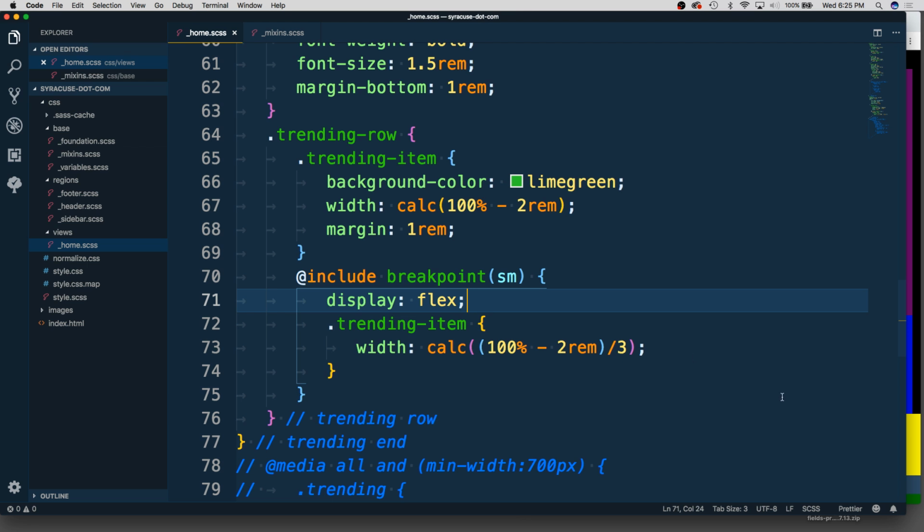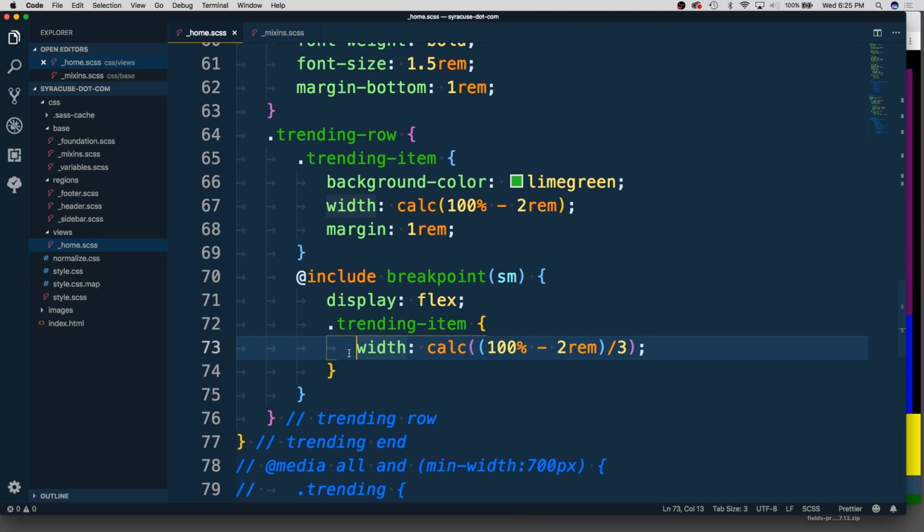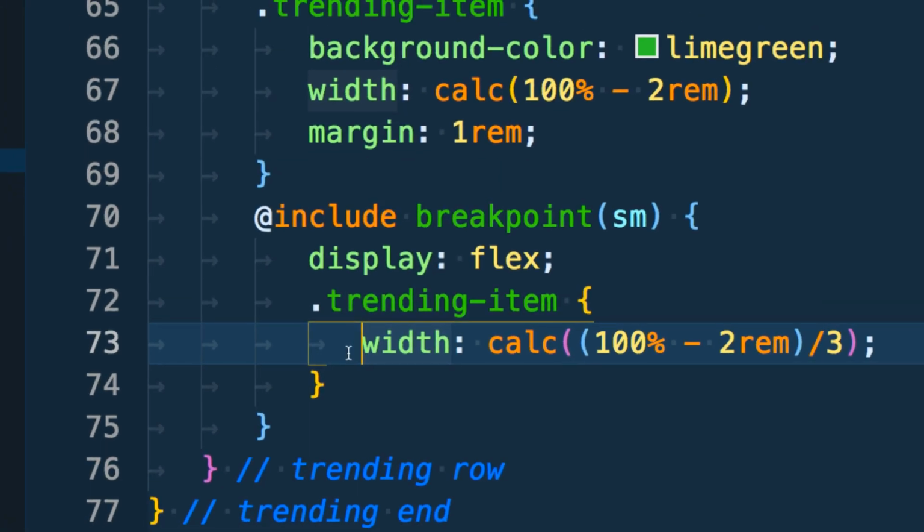Oh, well, it's not listening to my 33%. My trending item is correct. What am I missing? I am missing something. Yeah, I forced the children to be 33%, but trending rows, I don't care. What were those other two? No, not classes. What else do you have to do with flex? Yeah, flex wrap, which just seems so stupid.